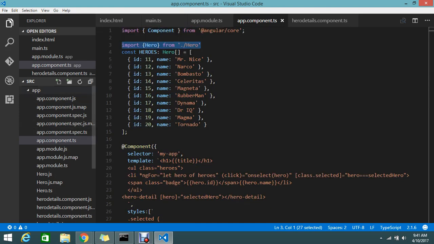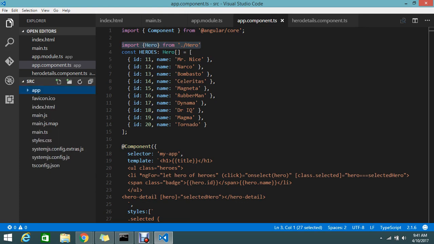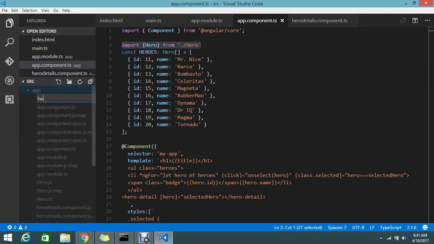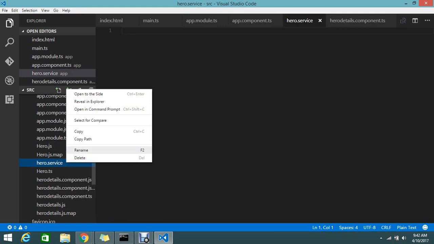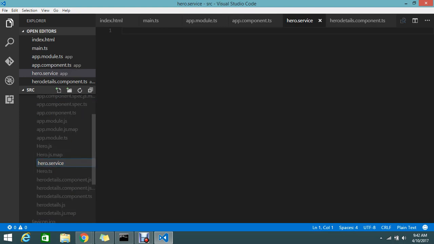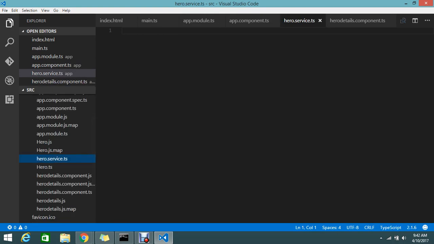Okay, so inside my app, I just create hero.service.ts file. Okay, so it's generated.